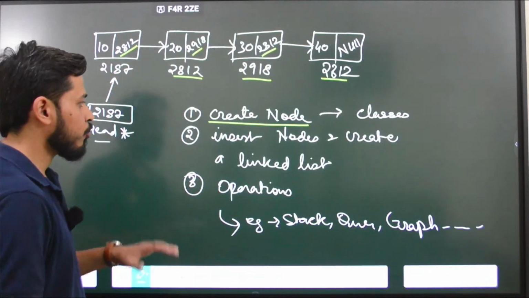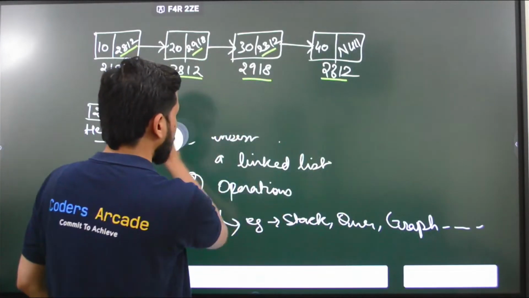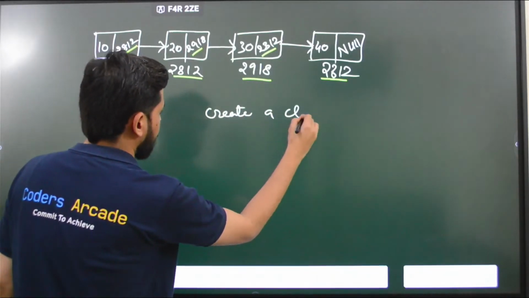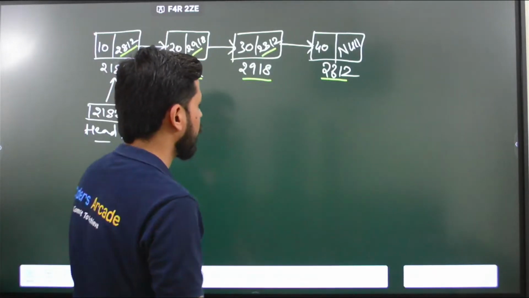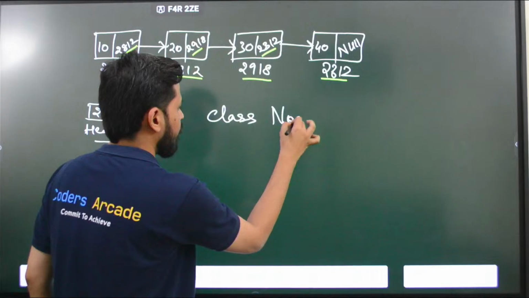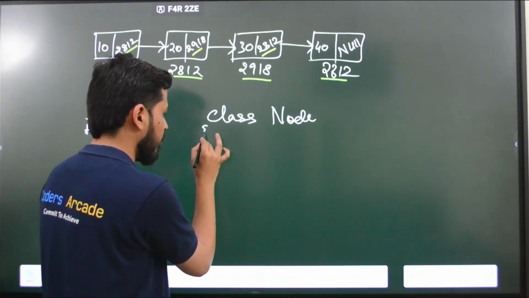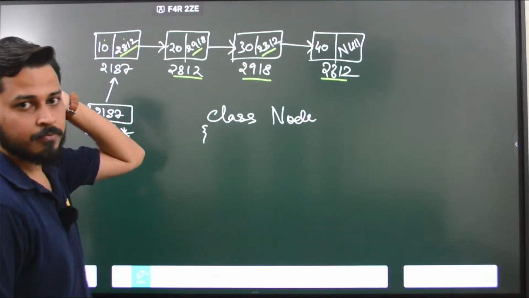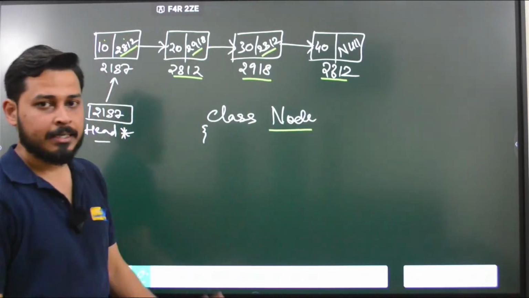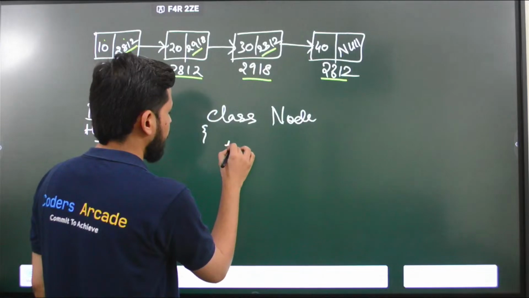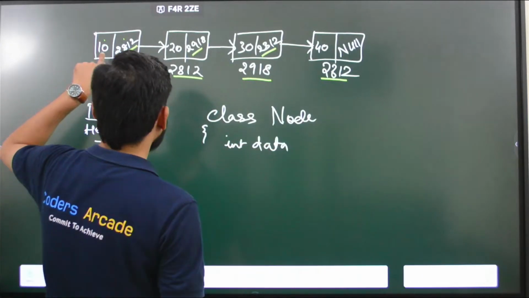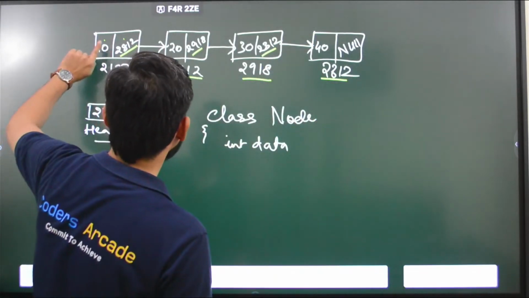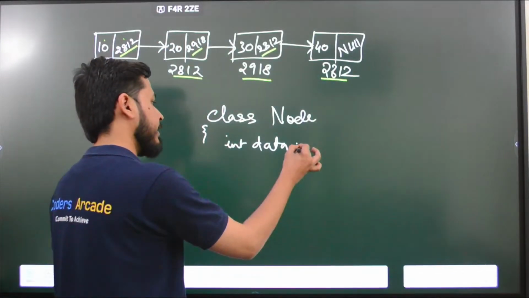It is very simple, guys. To create a node, as I told you here, I will create a class. Class node. Okay, I have created a class node. Inside this, what are the attributes of the node? Data and next pointer. So in this case, the node will have data and next. I will say int type of data, because our data is 10, 20, 30, 40; you can take anything as the data type. But in this case, our data is 10, so I am going to take int data, there you go.